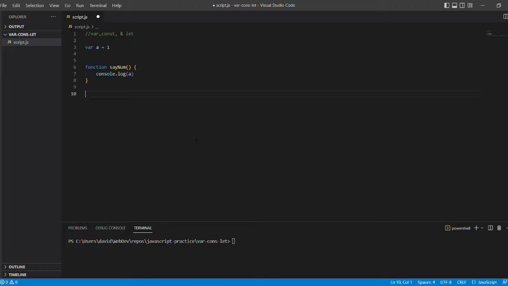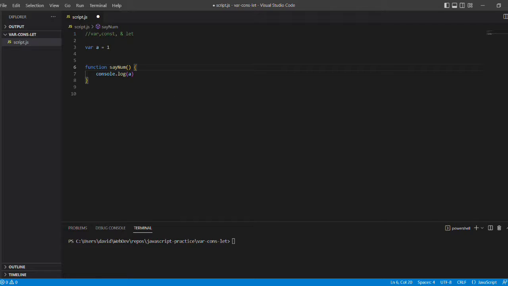So the outermost shell, anytime something is defined on the outermost layer, meaning there's two layers. There's everything on the outside of this function and there's everything on the inside of this function. With that being said, global is everything on the outside. So in JavaScript, everything on the inside can access everything on the outside. So if I say console.log a, it will give me 1.